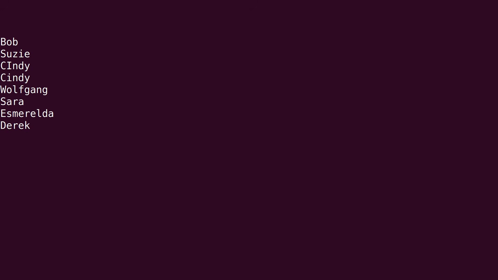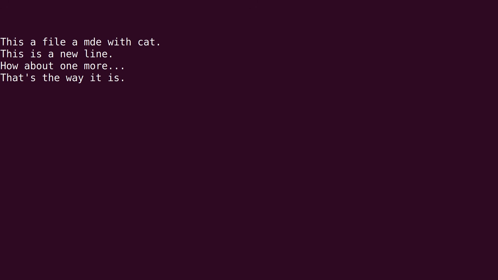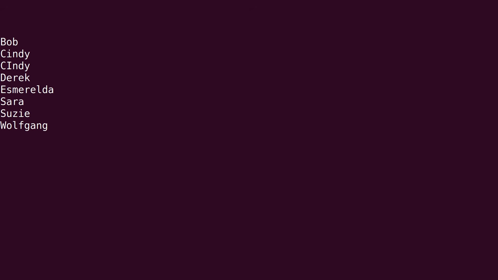So the first file that it displays is our name list that we did. Well, actually, no, we're at the bottom here. This is file 1. It's our unsorted file. And now we're going to go to the next file by clicking space. Space again. Now we have our sorted file.